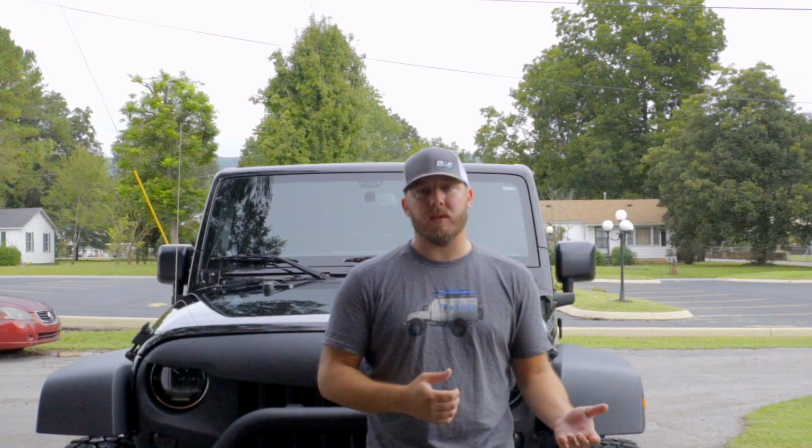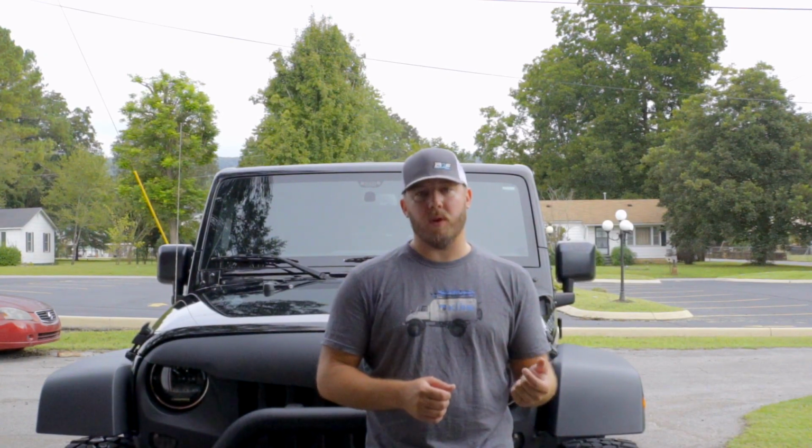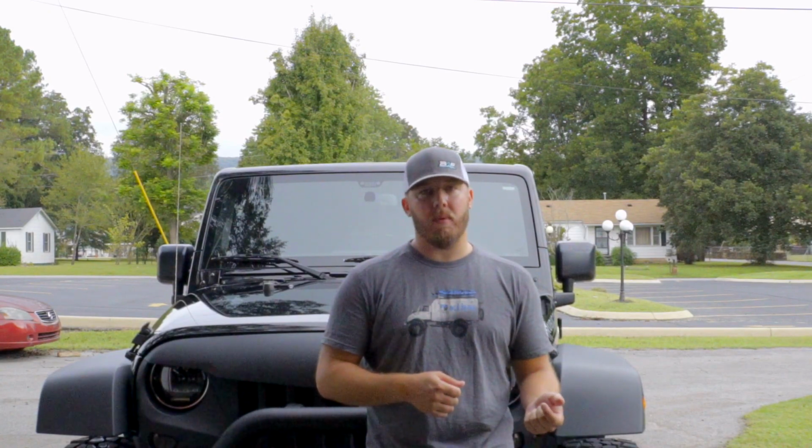Of course, it's rained for 3 days since I got it back, so the Jeep was filthy. I picked up a Ryobi electric pressure washer from Home Depot and a foam cannon. I have not touched the vehicle at all. I sprayed the foam on, put on the pressure washer nozzle, sprayed the foam back off, and dried it using a leaf blower. So I'm gonna give you a walk around of the Jeep and let you see what you think.